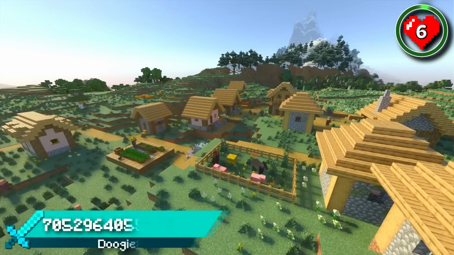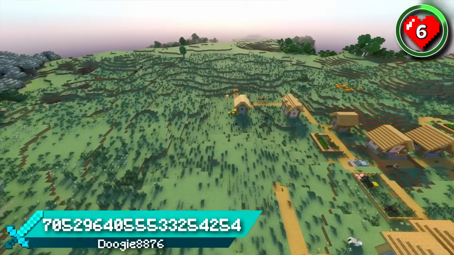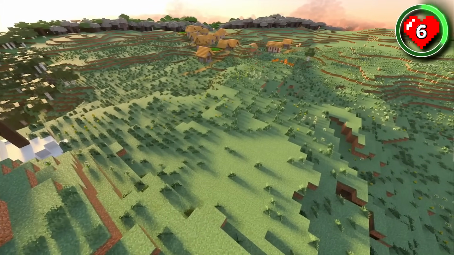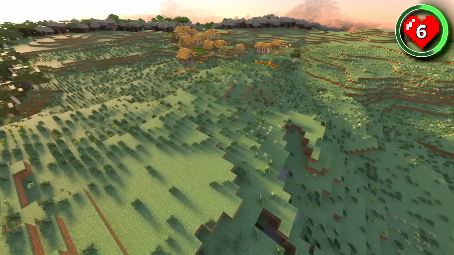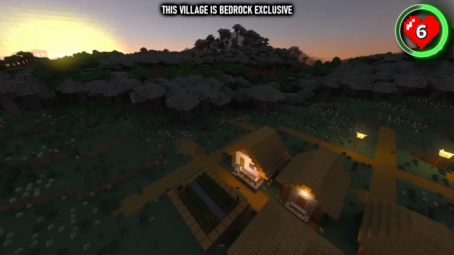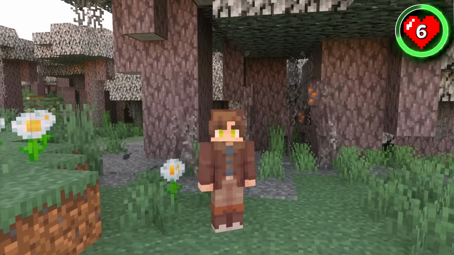This seed spawns you inside of a charming village surrounded by a vast flat meadow covered in flowers. It's the perfect place to settle down right from the start, with plenty of space for building and a community of villagers ready to trade with. During the day, this is Minecraft's most peaceful village spawn, but during the night, you might have to keep an eye out for your neighbours because they're a bit weird.